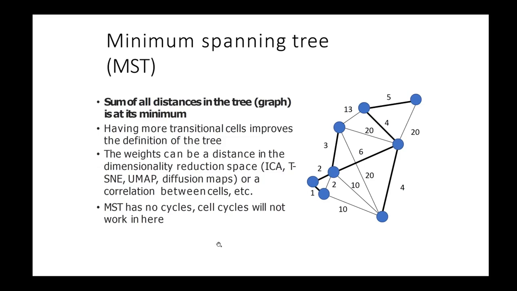As you can guess from the way I just said it out loud, since you take the minimum spanning tree, there are actually no cycles. Why? Because if I, for instance, add this here to generate a cycle, this just adds for nothing 20 to my tree, whereas I actually have already this point which is linked to the rest. So you will actually have zero cycles if you go for a method that goes for minimum spanning tree. So if cycles do matter in your analysis, such as if you want to look at cell cycle, for instance, then you should not go for trajectory methods that do rely on minimum spanning tree for their calculation.